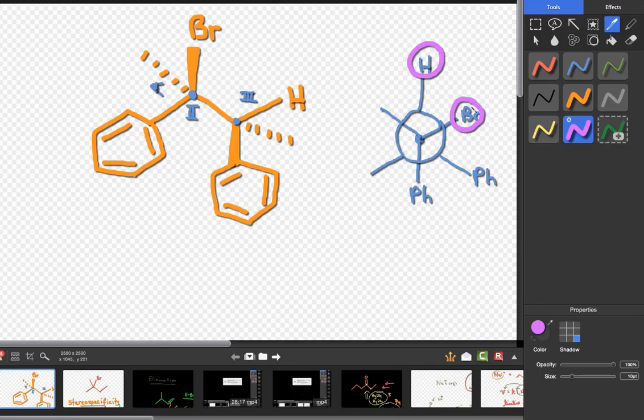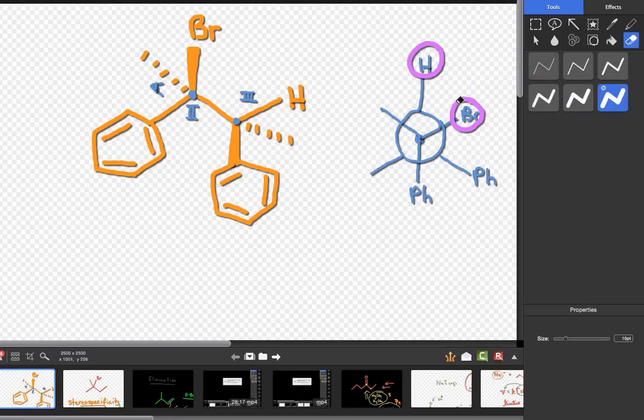So I need to rotate this molecule in such a way where the H and the Br will be anti. To do this, I'm going to hold the back carbon steady and I'll rotate the front carbon 120 degrees. This will in effect move the bromine to this position, the phenyl group to this position, and the methyl group to this position. So rather than redrawing that, I'm just going to erase and redraw the appropriate functional groups.